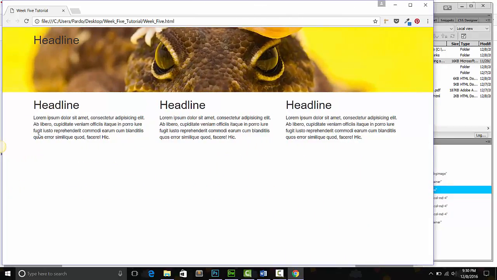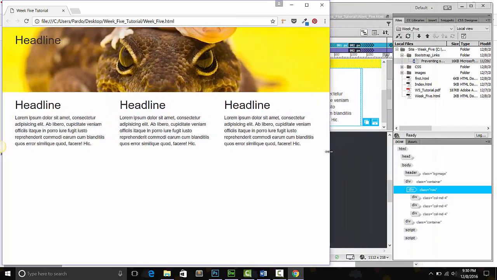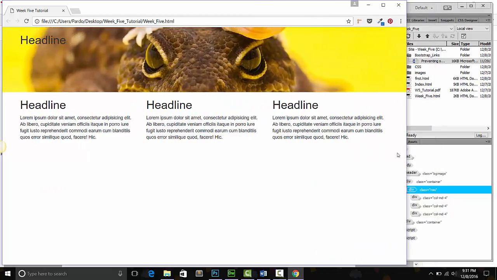So we can see we occupy 4 columns. It's a container, so we have this natural space at the side, and once it gets to the medium breakpoint, it will stack upon itself like so. And it's quite nice that the headline here, because we've used a fixed container, so we've used a normal container inside at the head, and we're using a normal container here, so these 2 headlines align up.